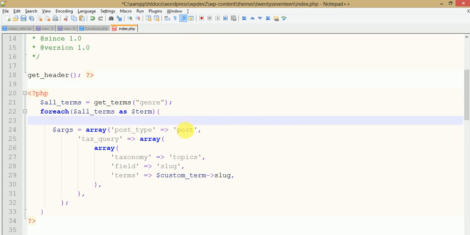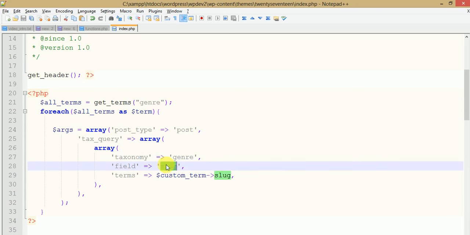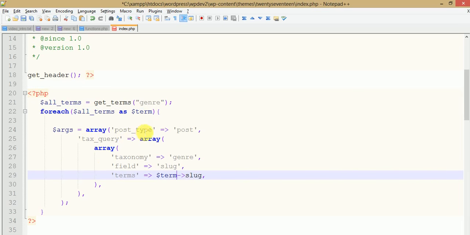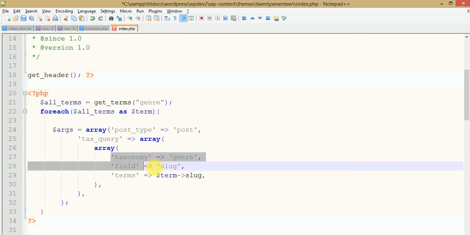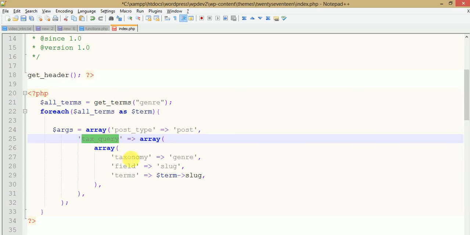Now we want all the posts inside each term, like test1, test2 and test3. We need to loop through each of these posts. Okay, and the term, just copy this variable and paste it here. All we have to supply is that the post type should be post. We need to take all the posts of this term, and because it's a custom taxonomy, guys, we need to pass some taxonomy variables like tax query as the key, taxonomy is January, and for the slug we need to use the term slug.